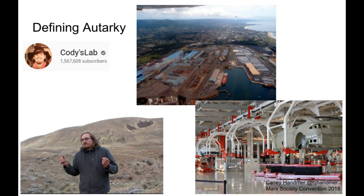But even 1,000 Codys, that is, healthy, knowledgeable, skilled experts, would not survive very long on Mars. While 1,000 Codys could probably make anything, they simply could not make everything faster than the rate at which it breaks down in normal use. And in fact, if you watch Cody's Lab quite often, you'll know that simply keeping all the machinery that's necessary to keep his family's ranch operating in Utah, which has breathable air and access to supplies and water and a master car, is actually pretty tough. And it's pretty obvious that his family has endured some tough times just trying to keep everything working.